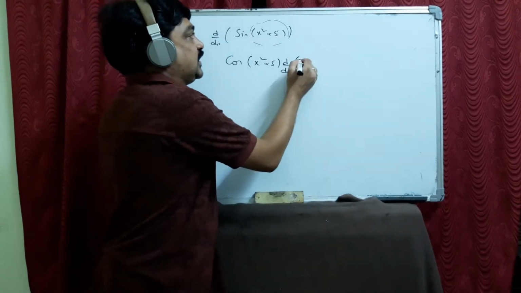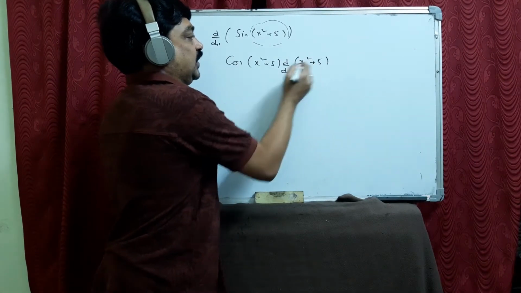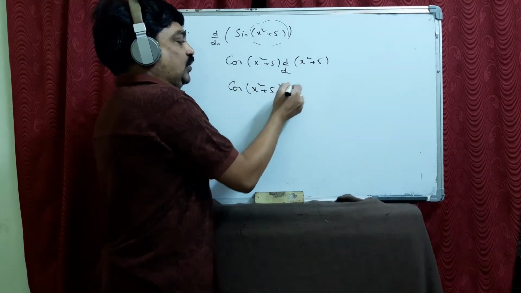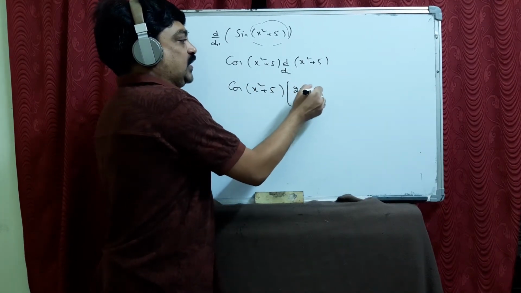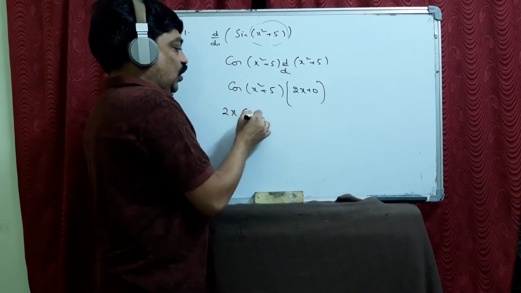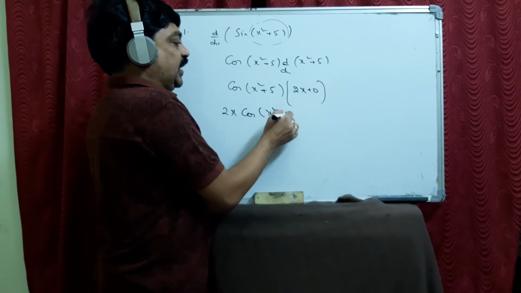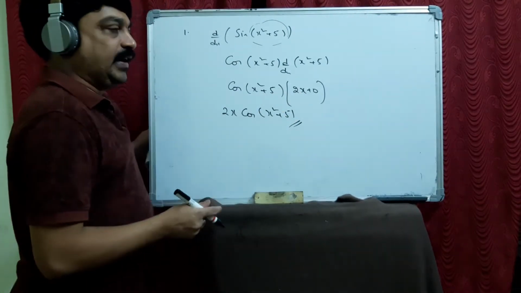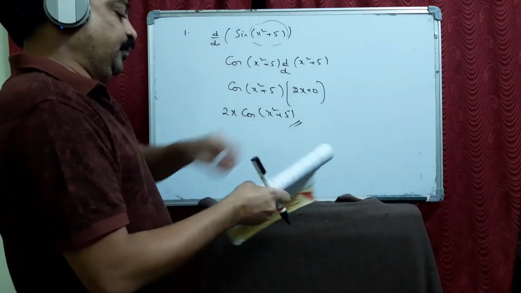What we are assuming as x? So this thing. Now it will keep on going like this. Into derivative of this is 2x plus 0. And you write this thing here beside cos, or otherwise you may get confused and you may take this 2x inside this cos. So this is the way of writing this problem.